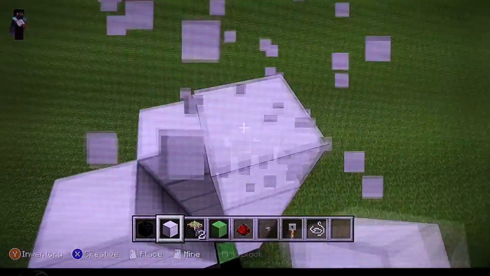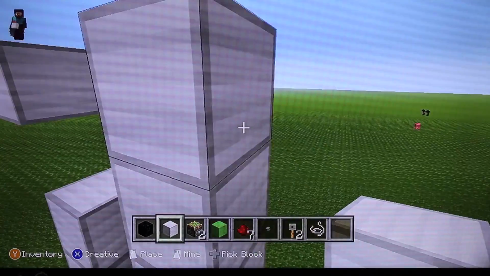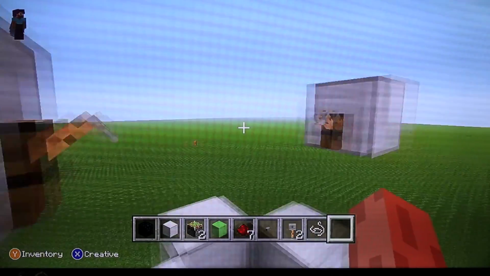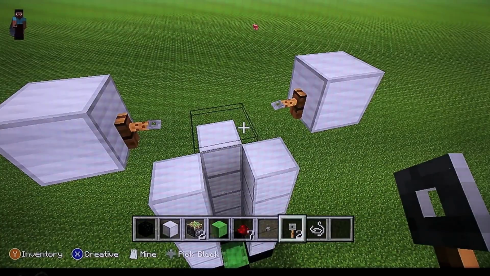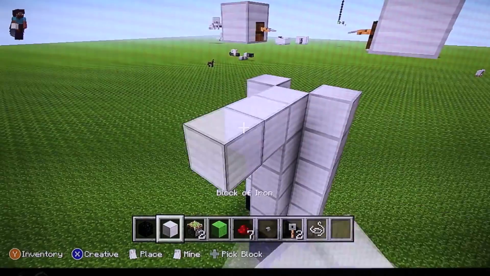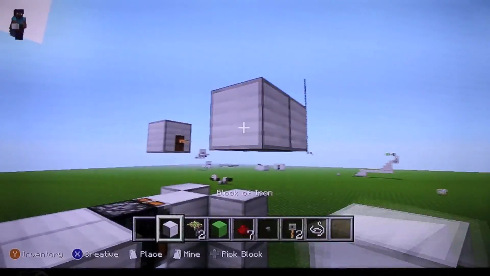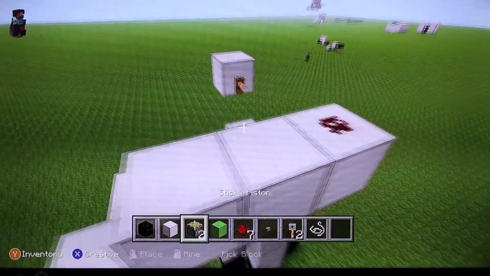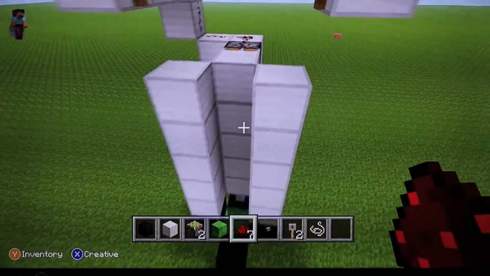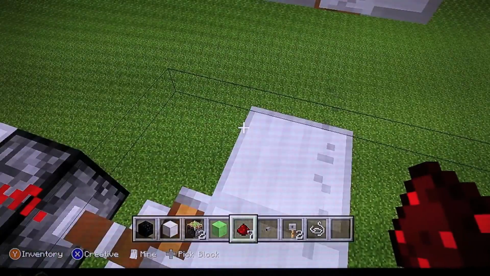All right, once you've done all this, now what you want to do is then you want to do that. So now hopefully, when you get launched up, go to the back one, go 1, 2, there. And then place a sticky piston. So that will be doing that. Okay, then you want to run this redstone signal into that piston there. Now that's our elevator. So you put that and get you launched up.